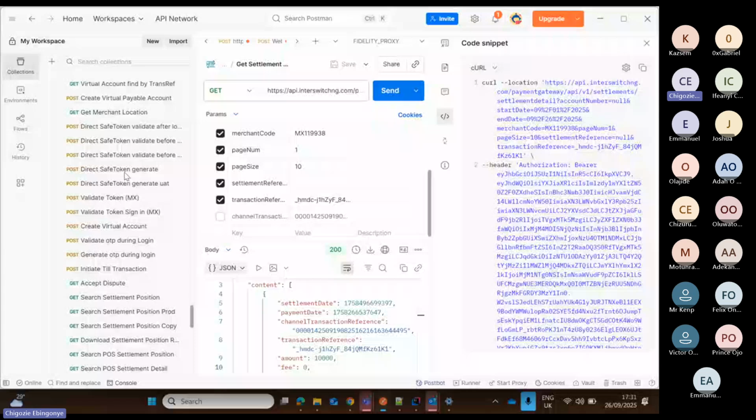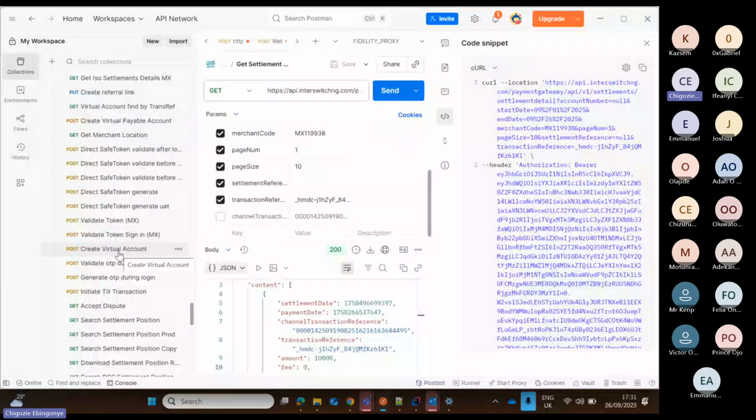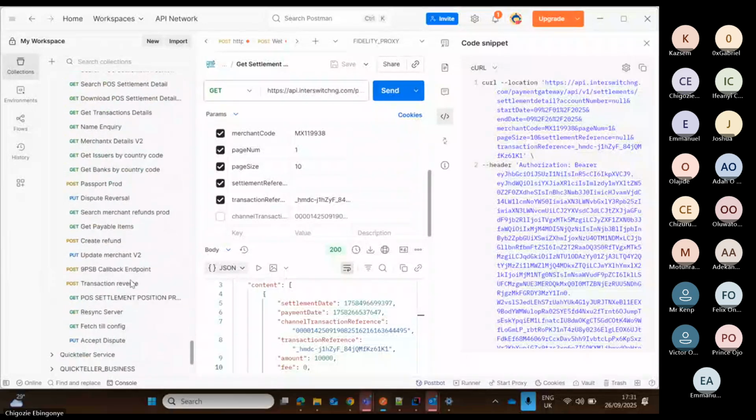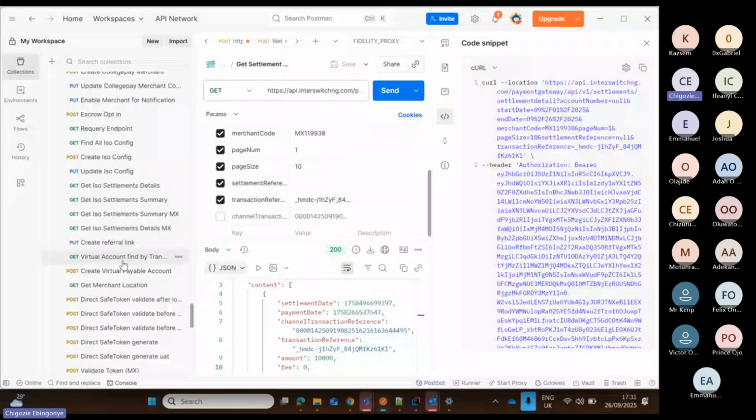For the payment transfer, we have APIs that you can call to generate, if there's dynamic account generation, there's an API that we can call to generate the virtual accounts that will be used for the customer to pay into. So I'll share another API now so that we can run some tests to see how that works.